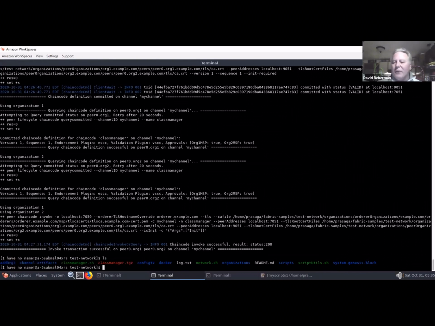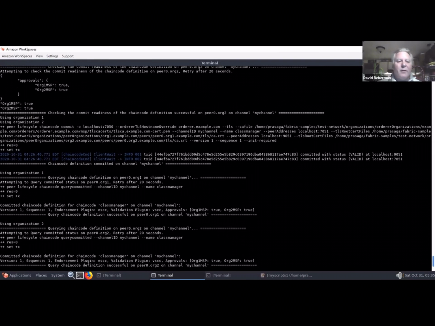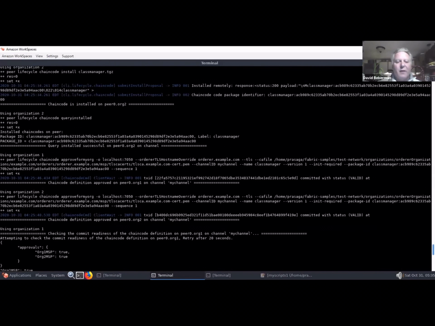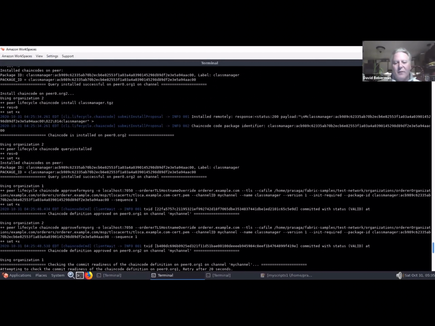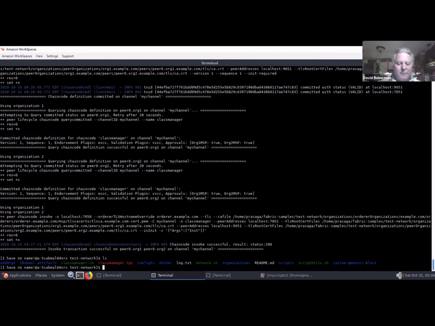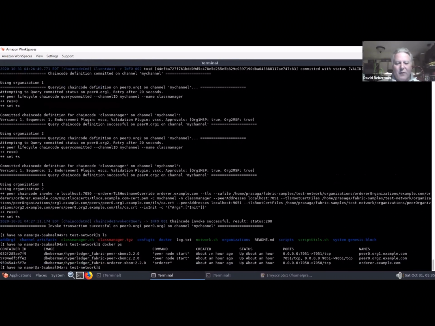What we've done so far is just load up the blockchain itself. So I have 2 peer nodes and an orderer running, and you can see this as Docker containers. There's the Dockers running. I'll come back in a second.